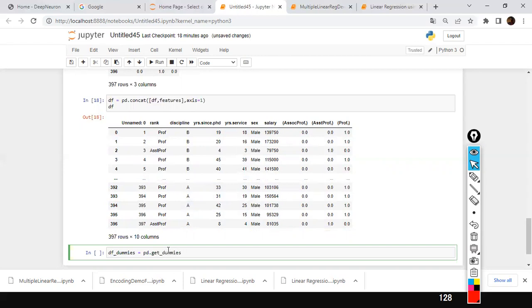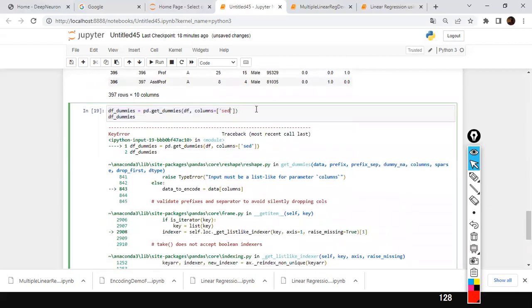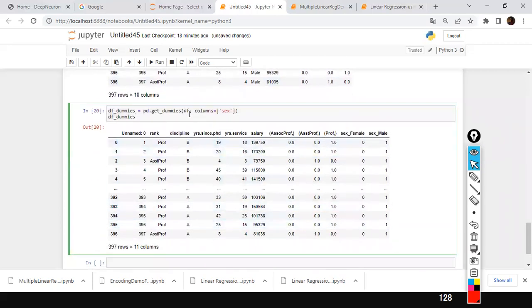The get_dummies is available as part of pandas itself. df columns is equivalent to, I say, sex. Not SCD, it is sex. Look here, using get dummies.